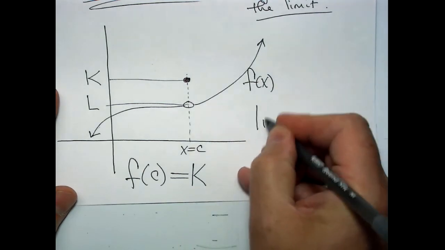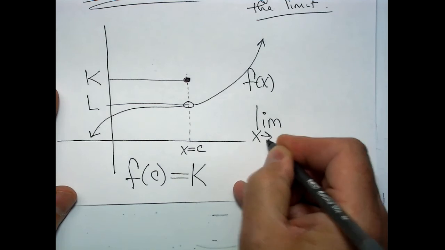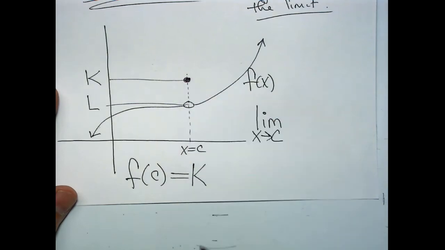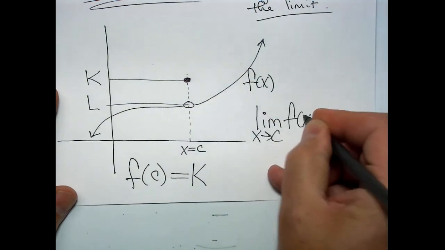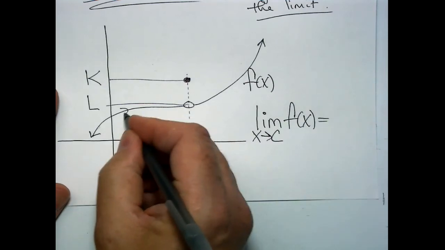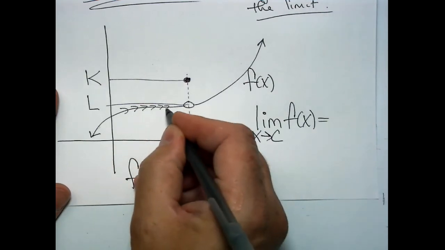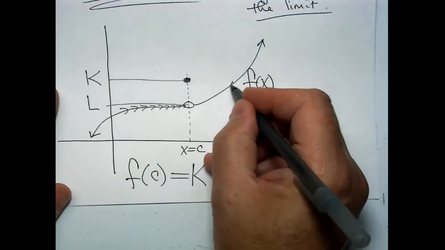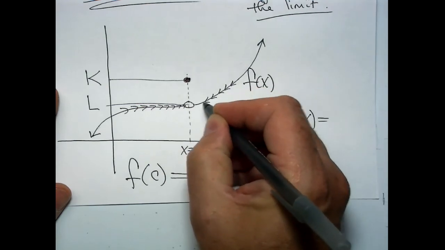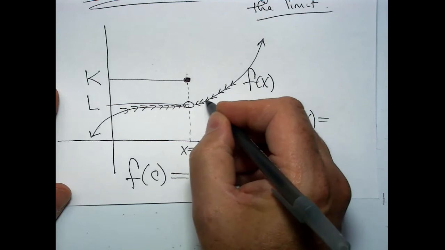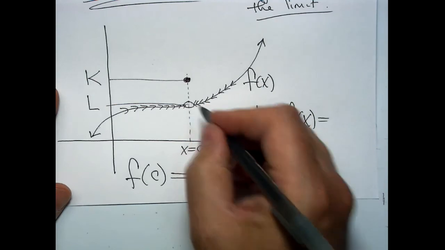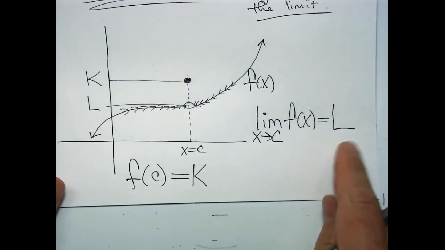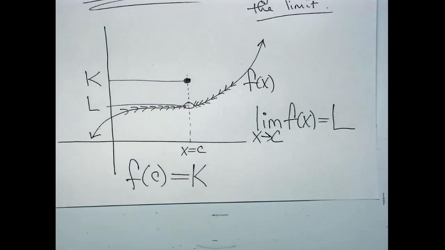Now let me answer this interesting question, which is the limit as x sneaks up or approaches c. Now remember, limits don't care what the f of c is. They don't care what the actual y value is. We have to answer the question, where were you headed? So let's get on this road. While we're on this road, we seem to be increasing, and we look like we're headed to y equals L. But you have to come from the other side and be in agreement. So let's get on the other road, come down, and it looks like we're decreasing in y. It looks like we're headed to y equals L. So to answer the question, where was I headed? I was headed to L, even though the curve jumped up to k at that moment.